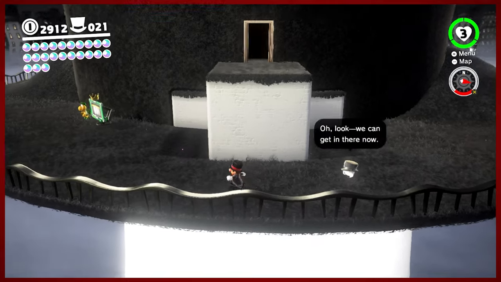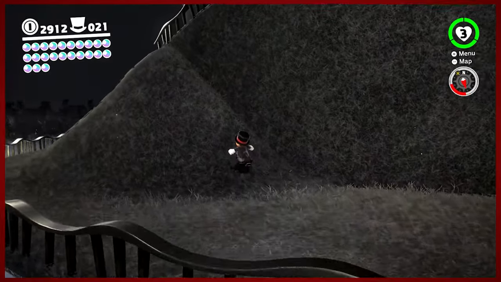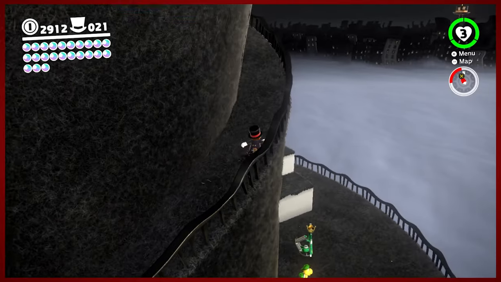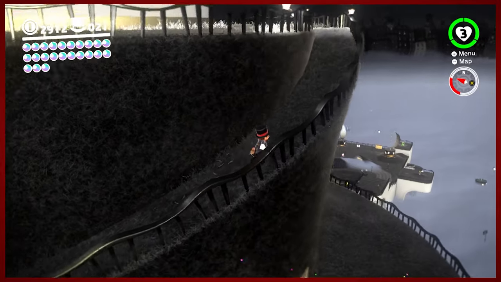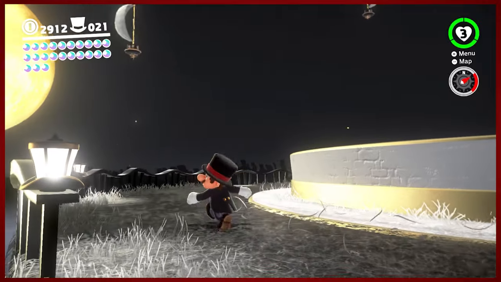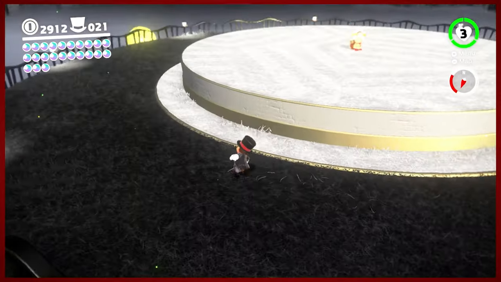Okay, so that is good. I need to get to the top of this tower now, like I mentioned. Let's see what's at the top here. I need to get a Paragoomba at some point. Would you look at that? It is Captain Toad up at the top of the world. What's going on, homeboy?